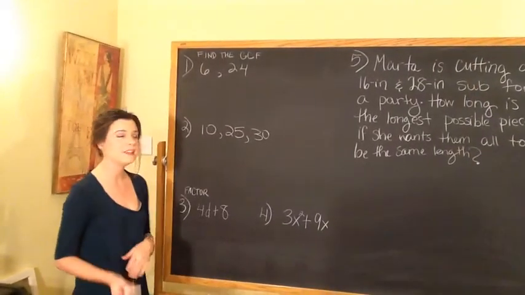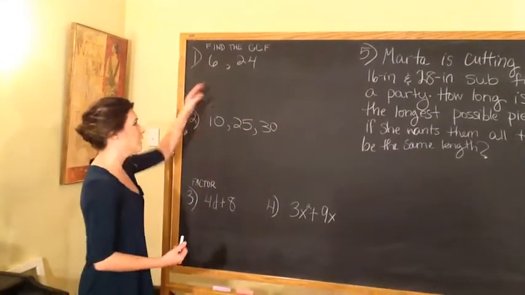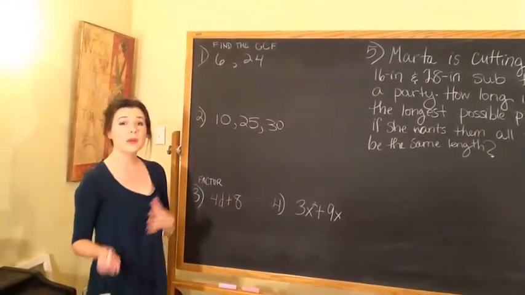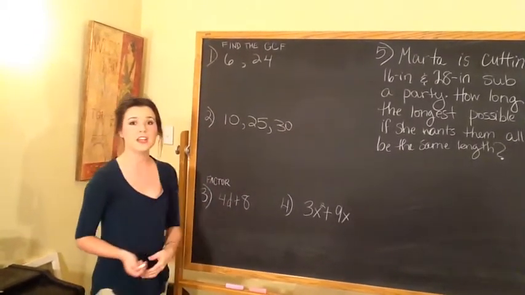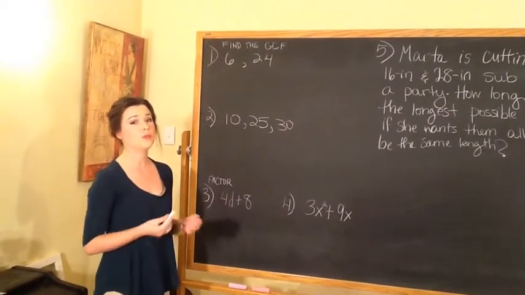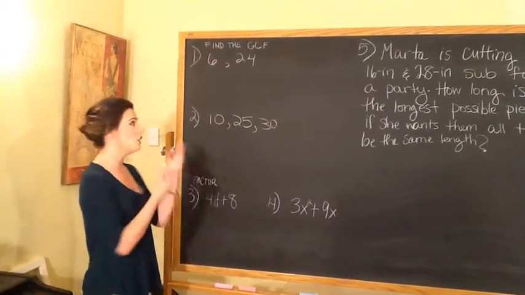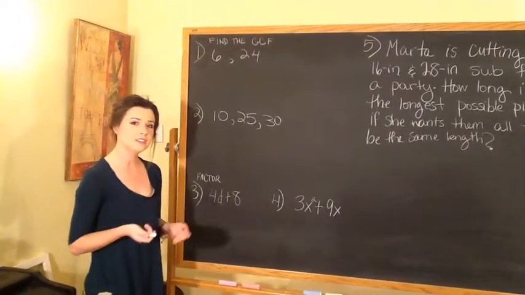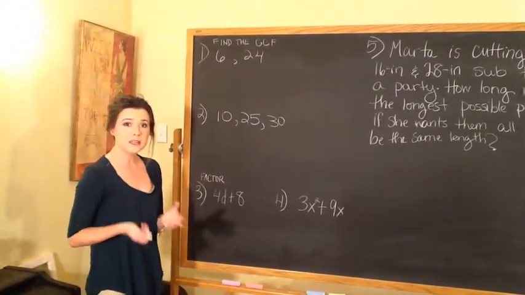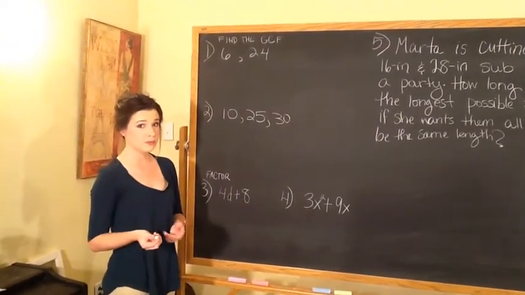Alright, for the first two examples, we're going to find the GCF, or the greatest common factor, for the numbers listed. I'm going to do it two different ways for each of the problems so that you'll get some exposure to both ways, whichever is easier for you. If you like to list the factors, then I'll do that so you can see it. If you think you're going to like doing the prime factorization, I'll do that as well. Both are going to give you the right answer. You just need to find which one's comfortable for you.